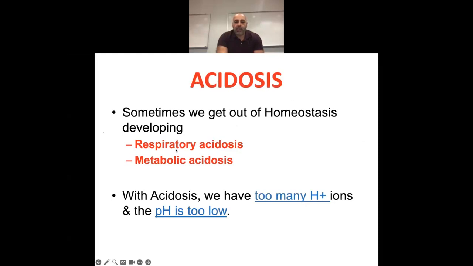So acidosis, we talked about this, respiratory and metabolic acidosis. Like if the respiratory system is not operating correctly, we build up hydrogen ion because we're not breathing it out. And then metabolic acidosis, if we're not peeing it out, it accumulates in the body. So either way, pH drops, there's too much hydrogen ion, and we need to correct it. Typically whatever system isn't working, the other will try and correct it. So if respiratory isn't working, metabolic tries to correct it, and vice versa.